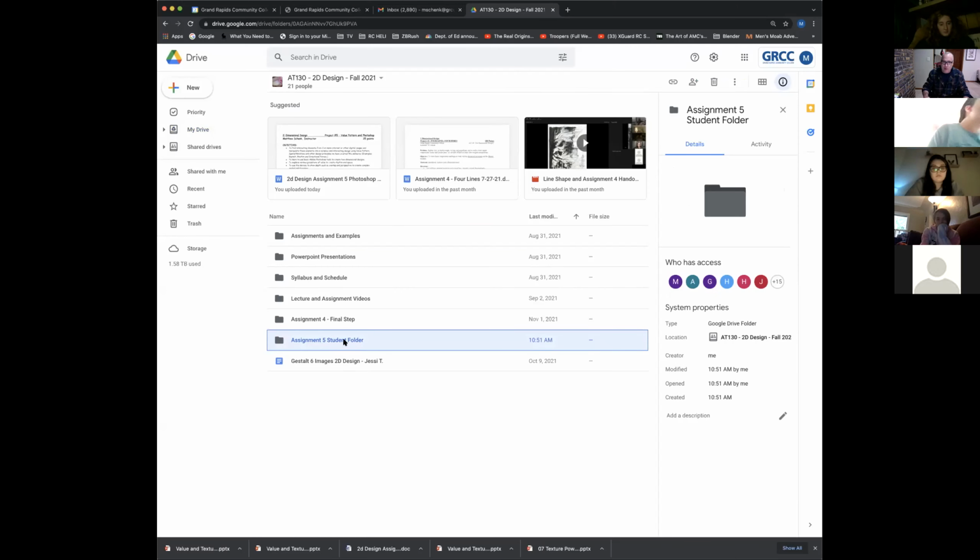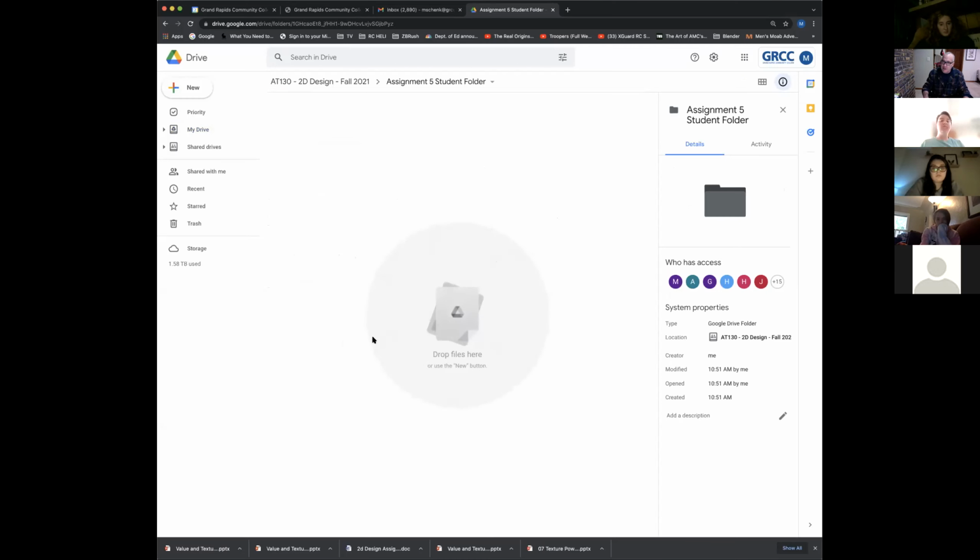Now in that folder, I want you to make a folder for yourself, and you can start putting images you want to take things from in your folder. Okay, that'll be a way to get it from your internet search to the computer lab when we're working in there. Any questions about that? Do you all know how to download photos off the internet?